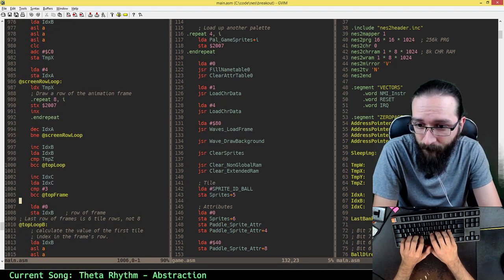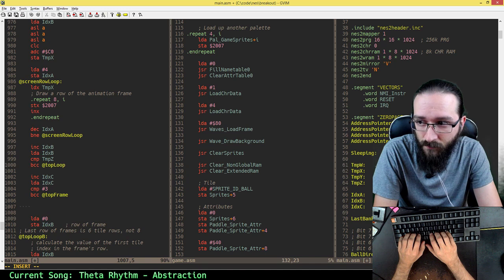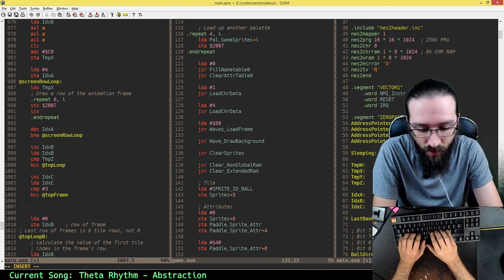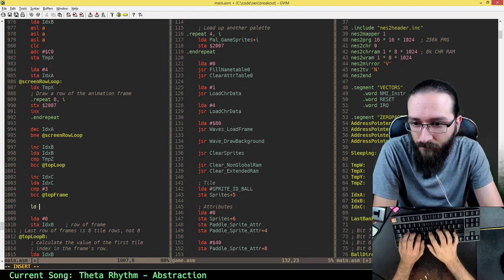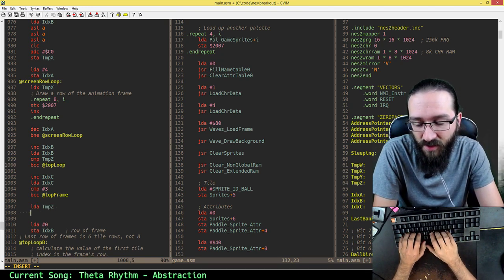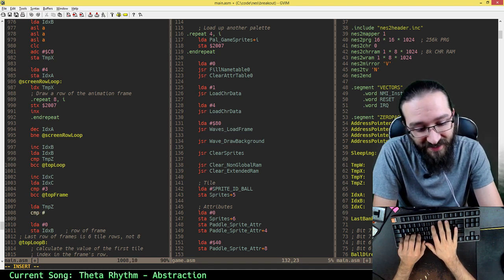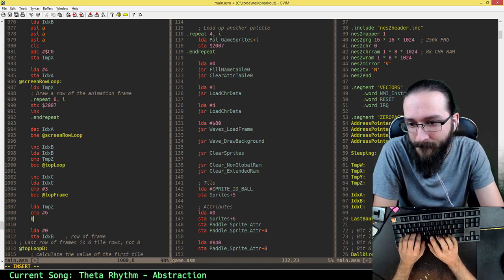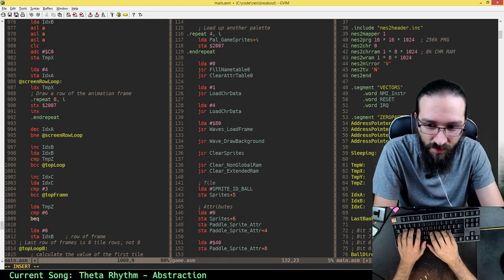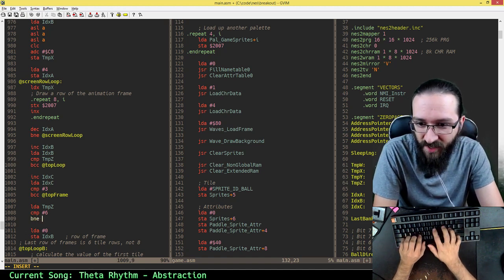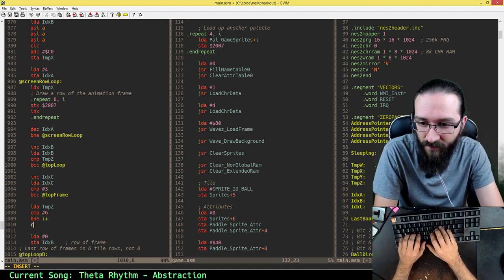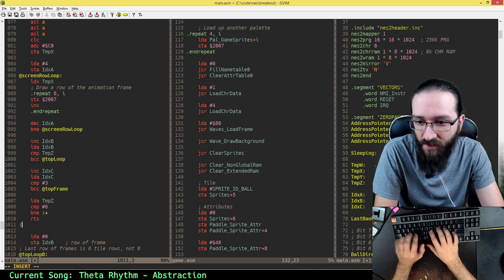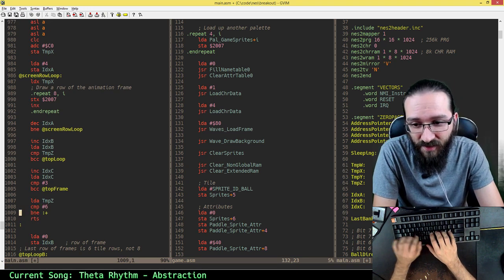So here, we're going to load up temp Z, compare that to 6, branch equal, or branch not equal over top of it. So RTS there. So if it's 6, we're done.